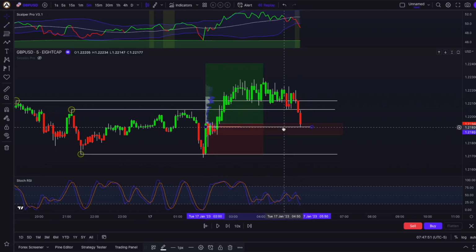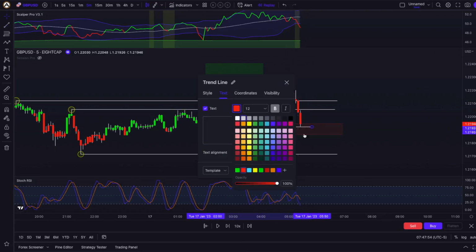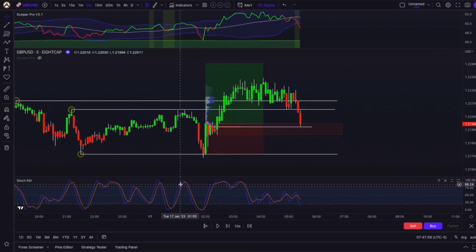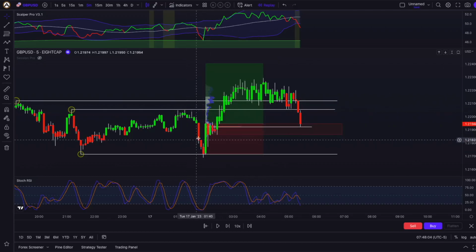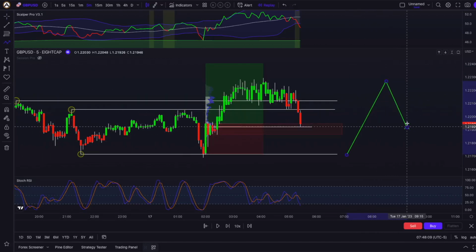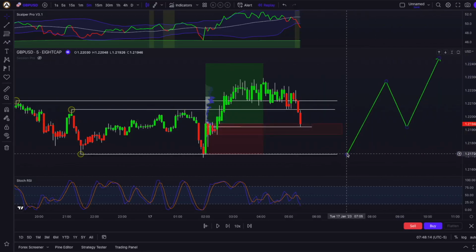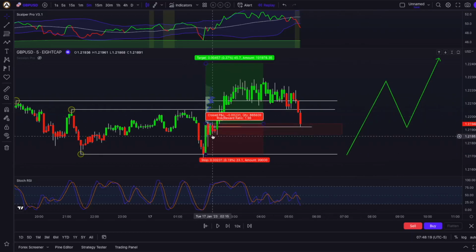Let me draw it out. That's the volume point of control for this movement to the upside. Of course, if you would use the whole range, the volume point of control would be up here because that's an even longer consolidation compared to this one. But for our ABC pattern to work, breakout, pullback, continuation, we have to look for an area of support on our way during this initial breakout move to the upside. So we only look at the volume and how the volume has been distributed during this period.